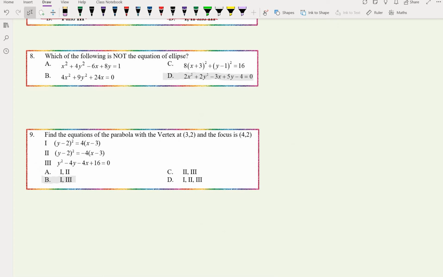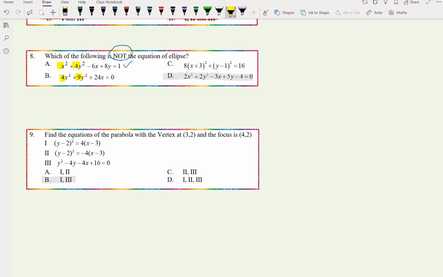Alright, so for question 8, which of the following is not the equation of an ellipse? I've told you in the class, what we do is we are going to look at the coefficients of x square and y square if what we get is in the general equation form. So, the first one, we get x square's coefficient 1, next one is 4. So, I have said only for a circle must the coefficients of x square and y square be the same. So, here, yes, it is the equation of an ellipse. But we want to find the one that is not, so we proceed with checking.